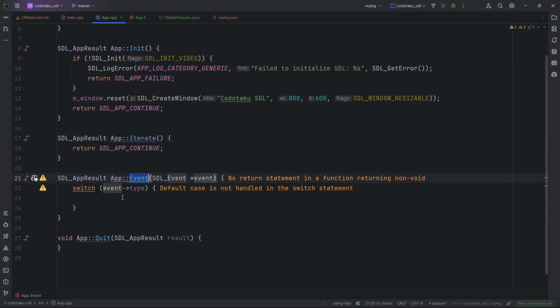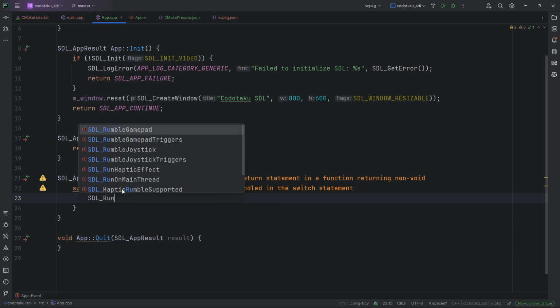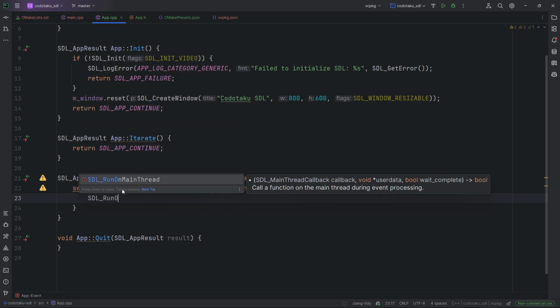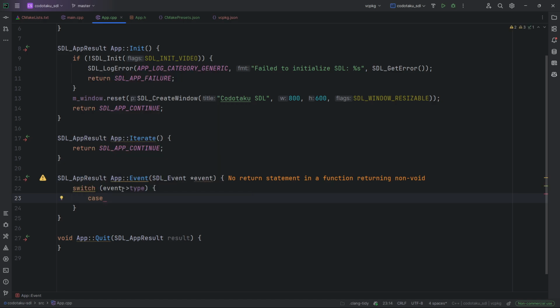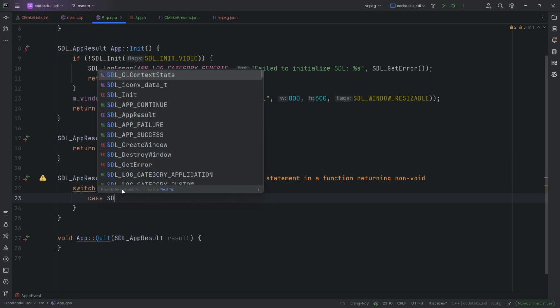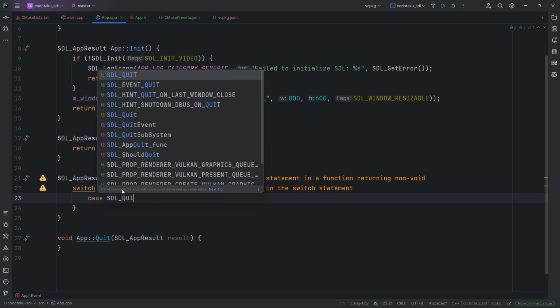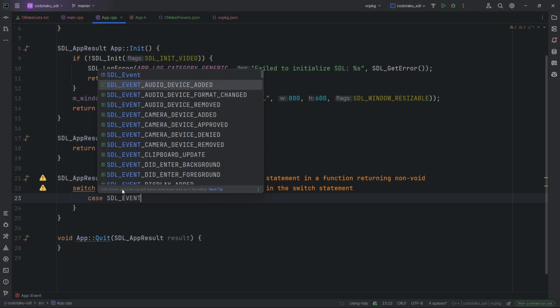And then the event function gets called on every event. Now I think this could be called in another thread depending on the system, and you do have SDL_RunOnMainThread for that, I believe, though I'm not exactly sure about that because I haven't had any problem with that yet. Anyways, case SDL_EVENT_QUIT.